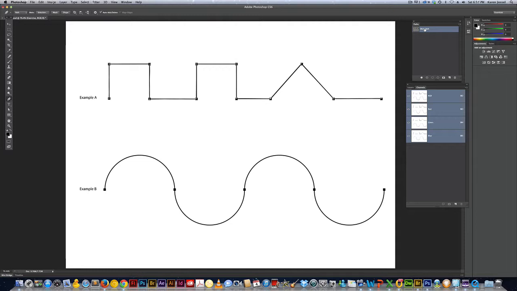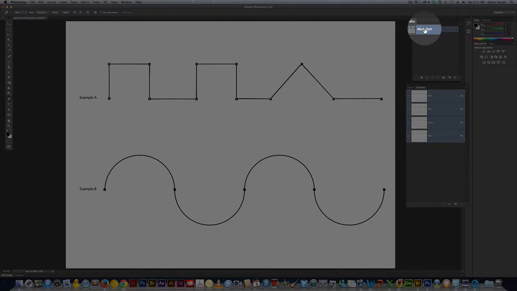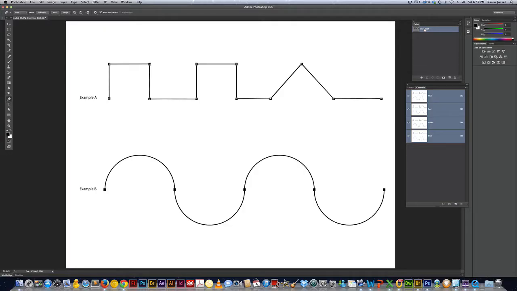I can't remember whether it's in this version or in the cloud version, but in the day, it would never save the work path. I believe it does now, but I'm too paranoid. I always save my path and name it. So for example, this would be linear. Linear, save path, linear. Then I'm going to go down here and I'm going to make my curved path.